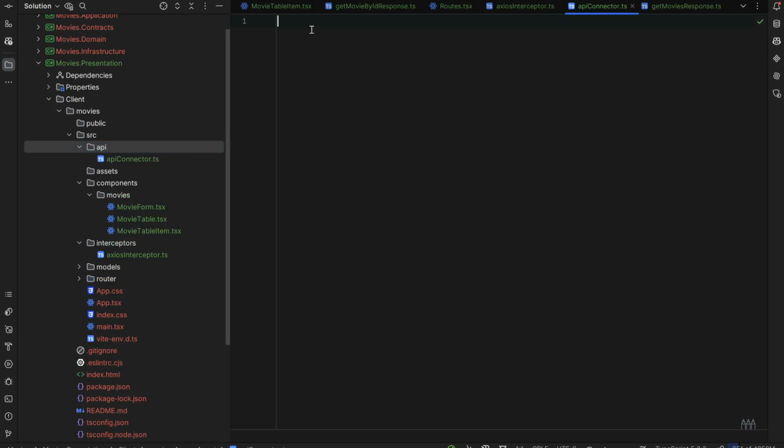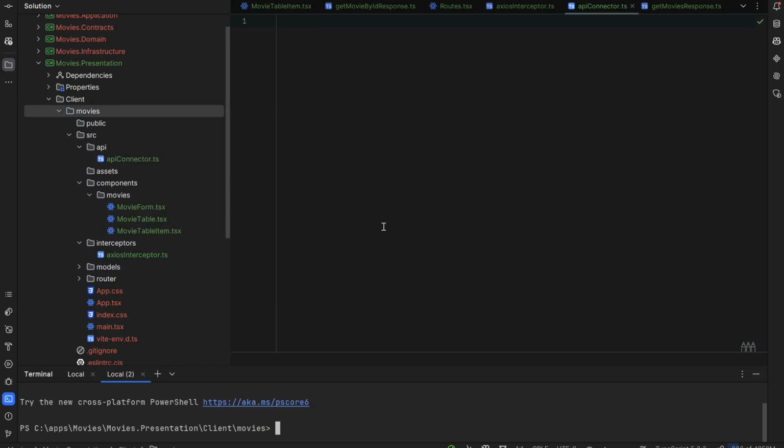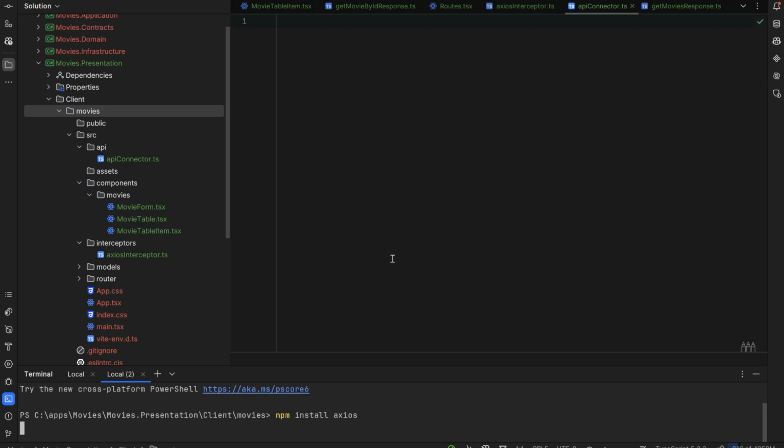So we need to have one npm package installed to perform those HTTP requests, and this package is called axios. So we can open our terminal and write npm install axios.